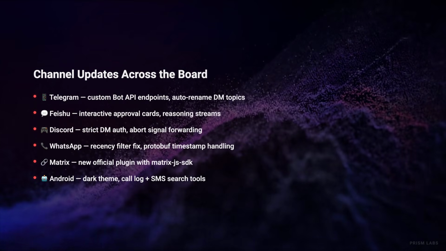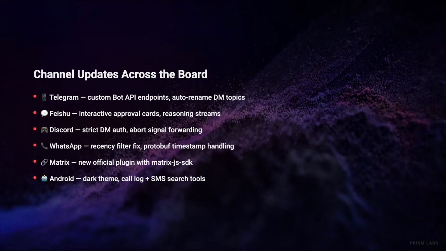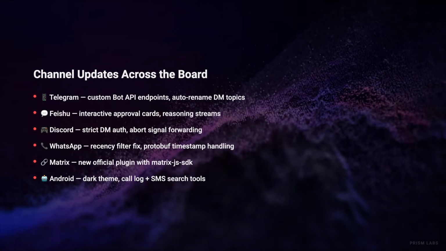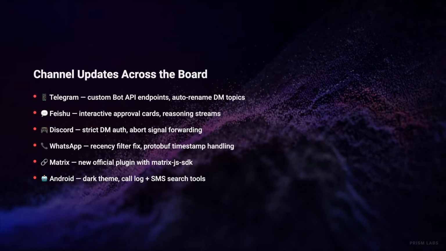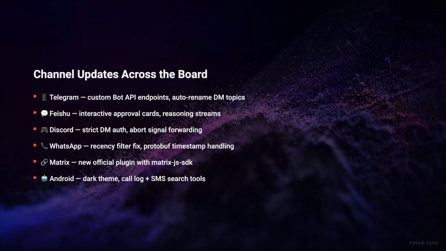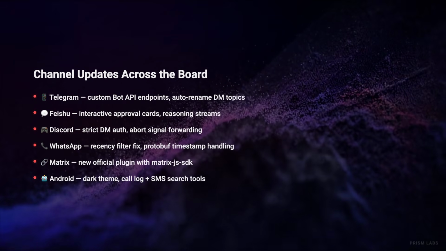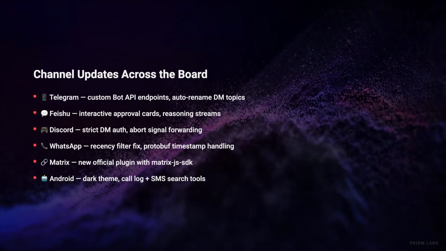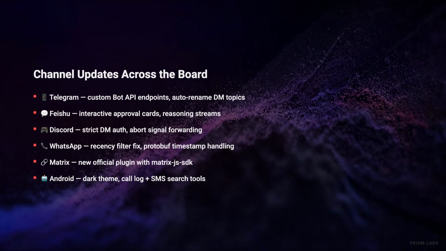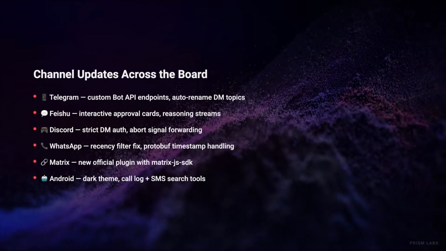There's a completely new official Matrix plugin backed by the Matrix.js SDK. Android gets system-aware dark theme and new call log and SMS search tools. Mattermost gets threading overrides with DM retry backoff. And Synology Chat now requires explicit per-account webhook paths. If you run OpenClaw on any messaging platform, this release has something for you.